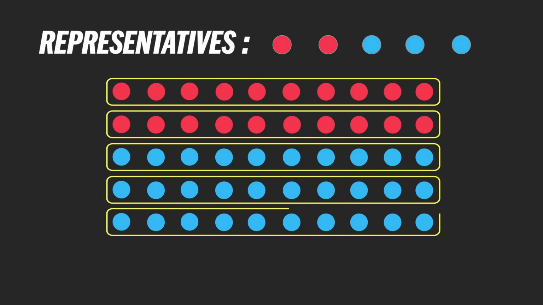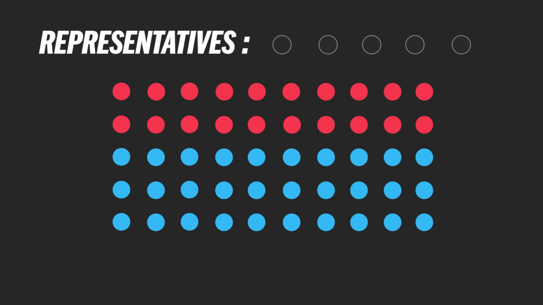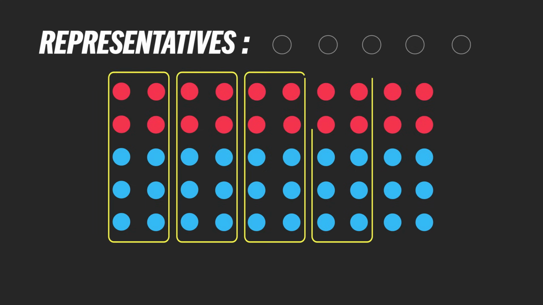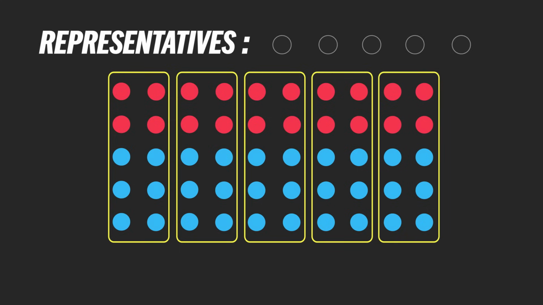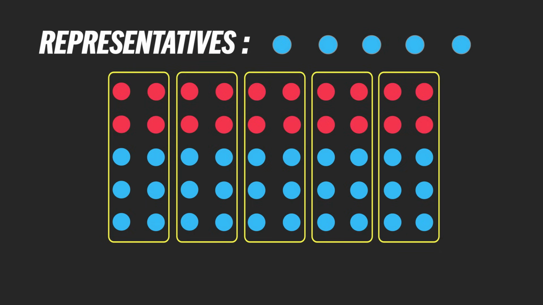Now, let's say instead that the blue party controls the state government, and they get to decide how the lines are drawn. Rather than draw districts horizontally, they draw them vertically, so that in each district there are 6 blues and 4 reds. With a comfortable blue majority in the state, each district elects a blue candidate to the House. The blues win 5 seats, and the reds don't get a single one. Oh well.